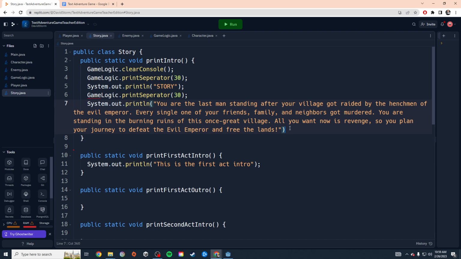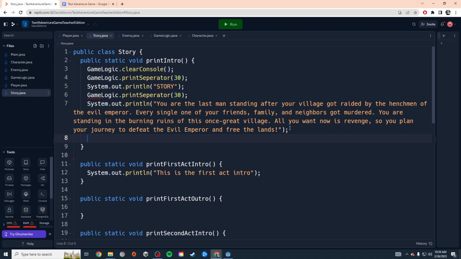That's totally fine. But I would recommend maybe writing your own story. I think it would be fun and interesting to write your own story. So it's up to you. You absolutely can use my story. It's pretty bland, pretty generic, but you can write your own if you'd like. And then we're going to end it with press any key to continue.